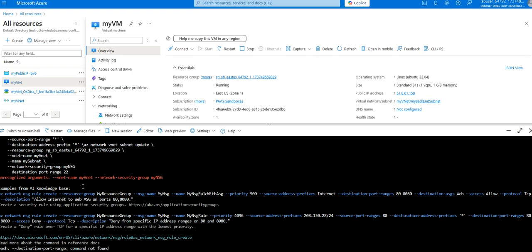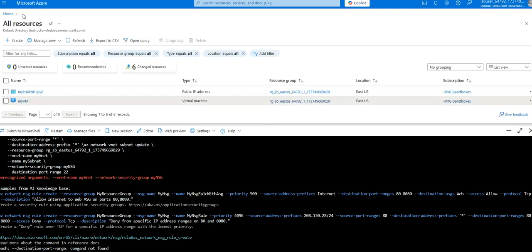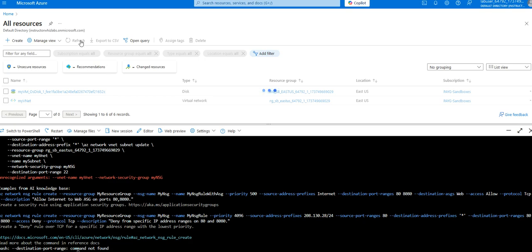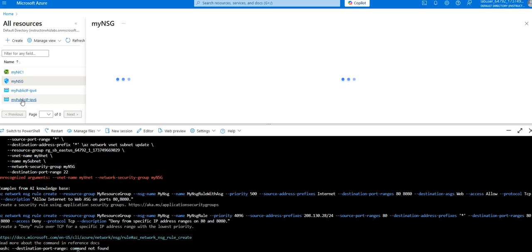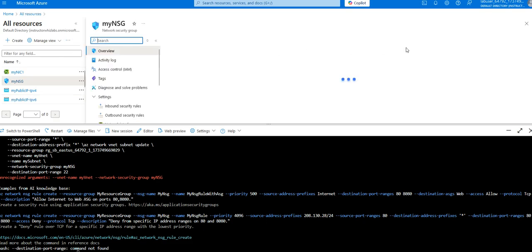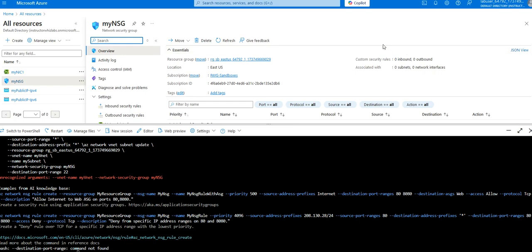VNET name, now my VNET network security, my NSG. I think we created the my NSG. Let's have a look. My NSG is created. Yeah, my NSG is there. This is my NSG.